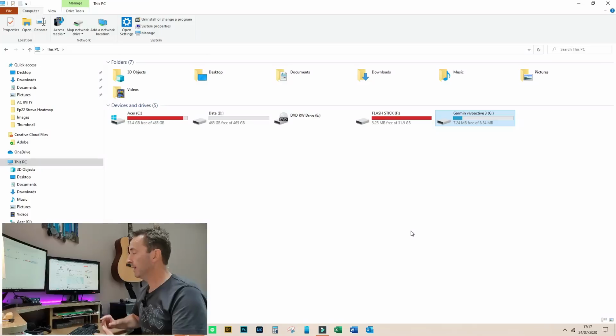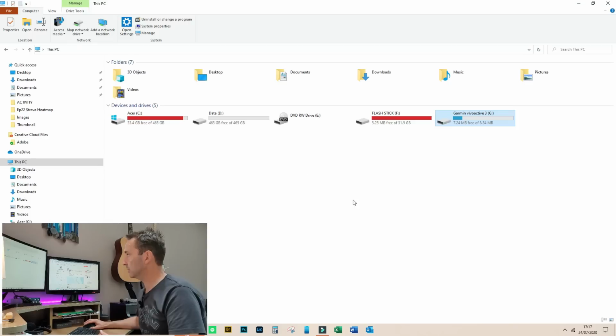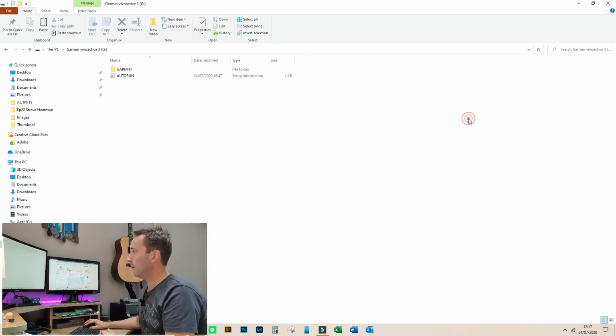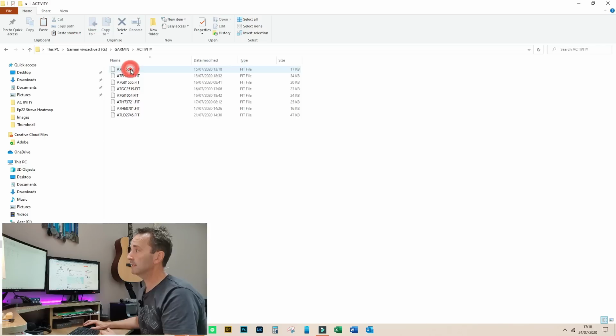First thing you need to do is get the cable that came with your Garmin device and plug it directly into your PC. After a few moments, when it recognizes the device, if you go into your Explorer window here, you'll see that it recognizes the device. In my case, it's the Garmin Vivo Active 3. If you click on that, whichever your device is, you'll get this navigation tree here. If you click on Garmin, that opens that up, and you have a long list of folders. The one you're interested in is the one called Activity. You click on that, and these files here are all the activities stored inside your Garmin device.